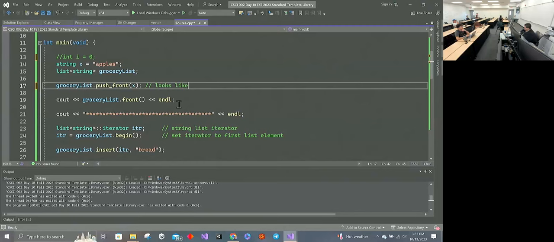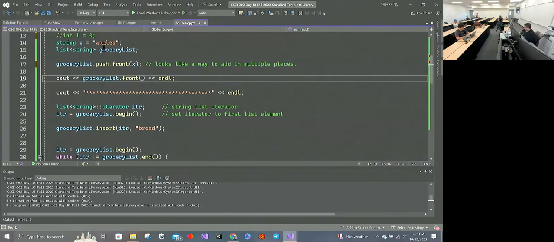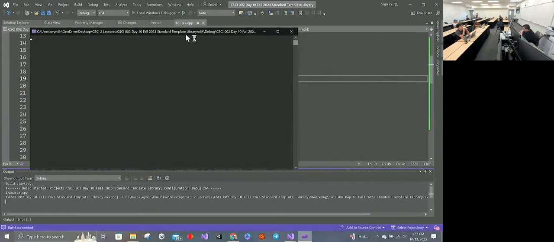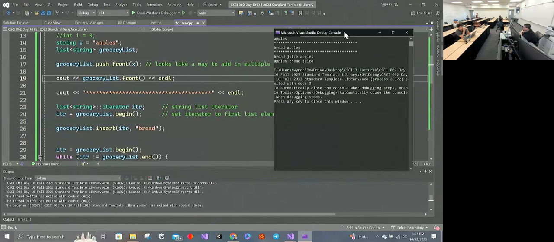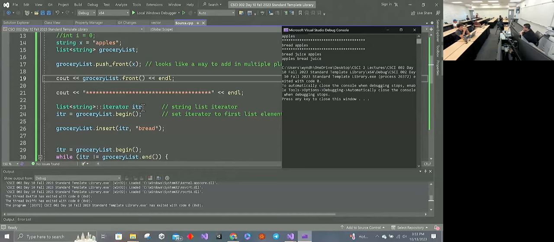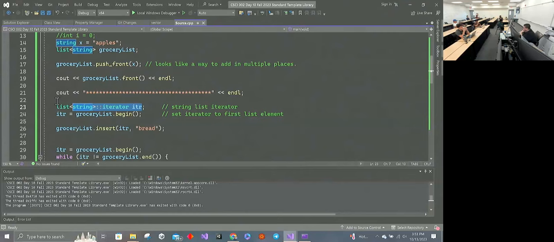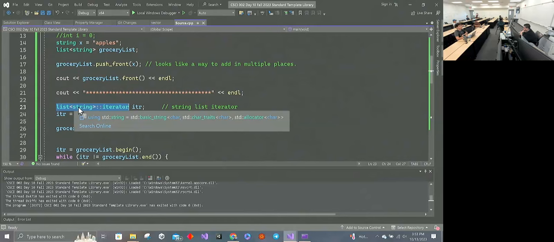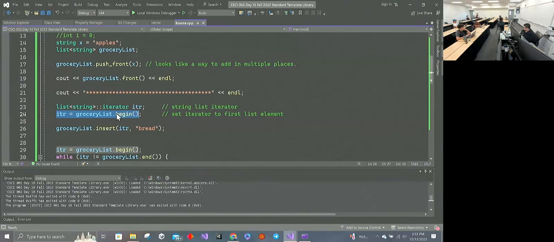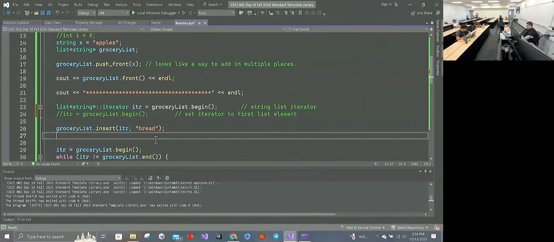And the CL, that was, let's see, did I still have it? No, no. Bring it back up real quick. So they put in the apples, they cout the apples, they do the stars. They started an iterator, so the list class does have iterators. The iterator is, again, a data type that's a pointer. List is templated, so we can put different things inside, including objects. And so then itr is assigned here. It seems like this is a waste. Why don't we just do this and comment that out? I'm assuming that works.